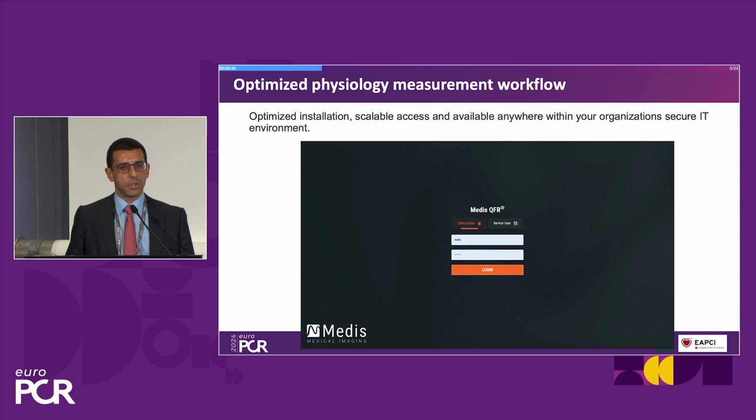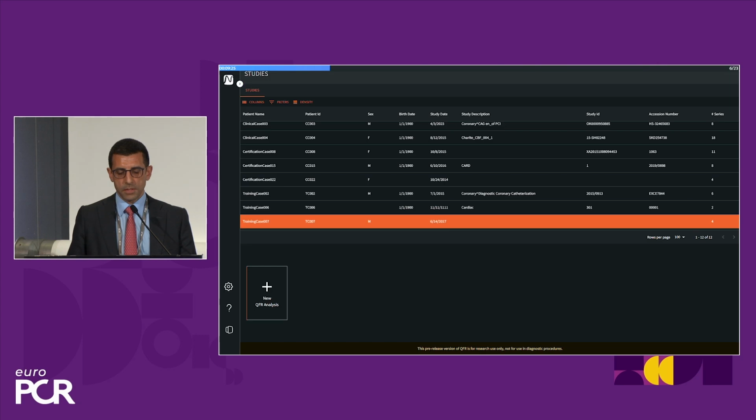And then what is the user interface? This is the normal user interface for this 3.0. We just need a username and password, and I will go through the different steps. So we have all the different patients that are in our Cath Lab, and then we select the one that we are interested in doing the QFR for. Usually, what I do in my practice is, for example, 3-vessel disease, and I will show an example later on.